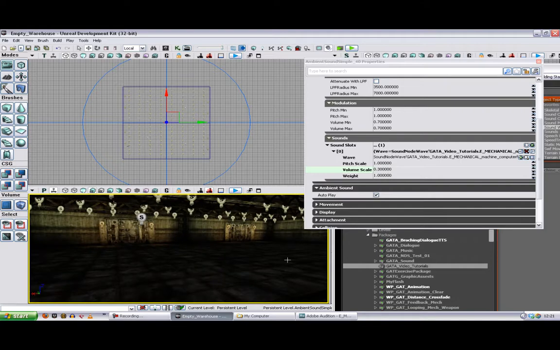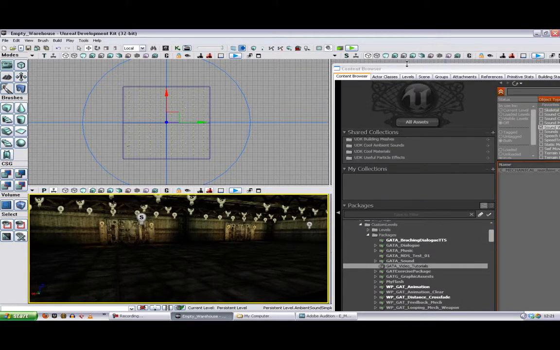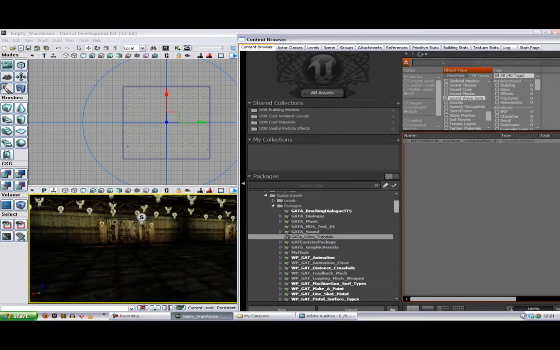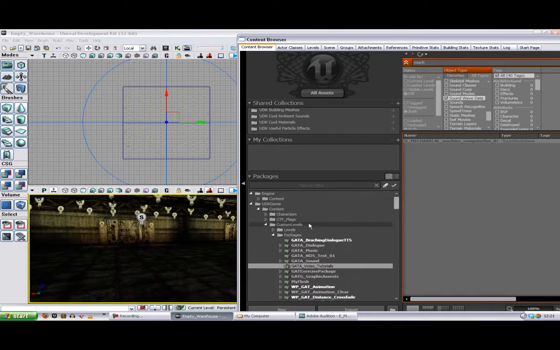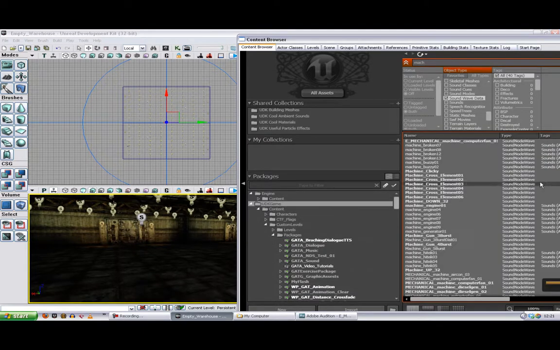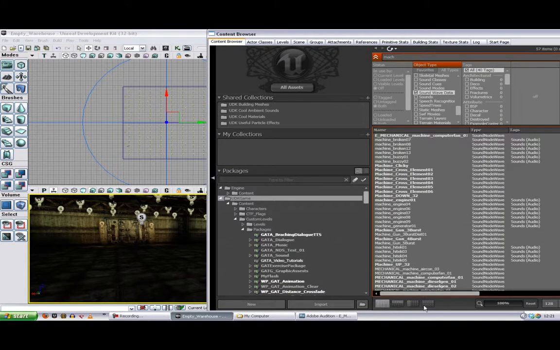Now we're going to use ambient sound simples in a more localized way for a piece of machinery that might be in this warehouse. So let's find a nice graphic that we can use, a nice static mesh. Now I'm going to change my views so I can actually see what they look like.